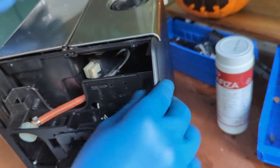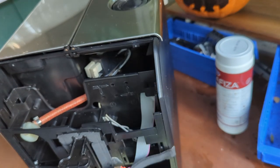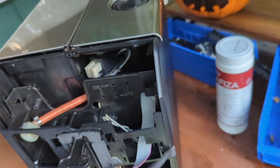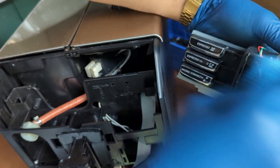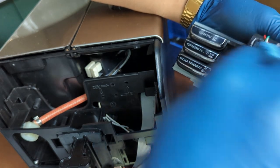Two screws, enough to have this very solid. Making sure this connection is secure, this connection is good, and we are going to put the display. This is a good place to clean the display. Microfiber towel, make sure it's a microfiber towel. It's easy to scratch it.